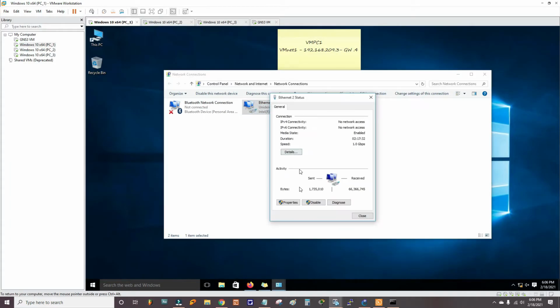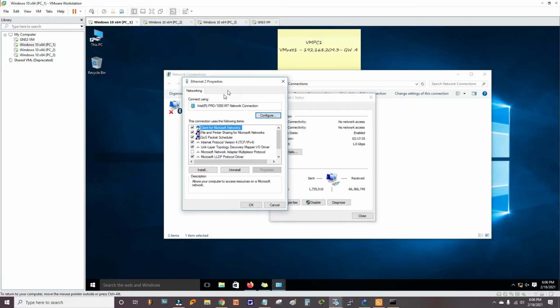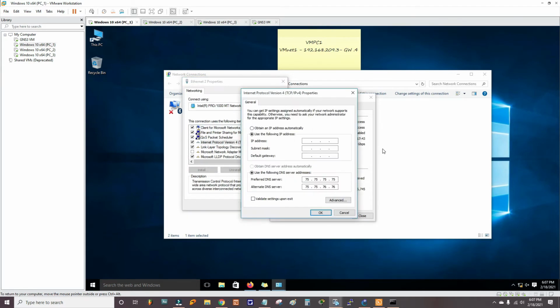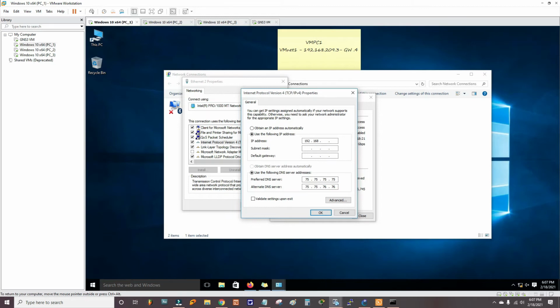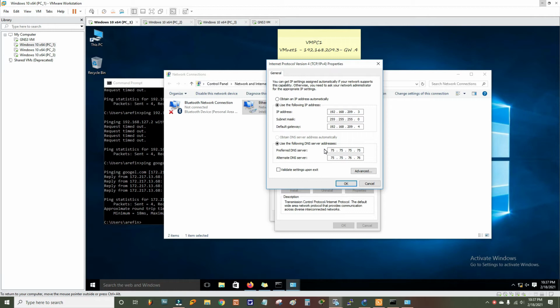What we learned before, we have to have a default gateway if we are trying to go to a different network. So to make sure that I have a default gateway on this PC, all I have done is configure them manually, but it's okay. We are still in the same network block and the same mask. I have already labeled them for our better understanding. So we are going to configure 192.168.209.3, and the gateway should be this one, Router 1's FA0x0 port. VM machine 1, it should be 3 here. 192.168.209.3/24 mask. Default gateway should be 192.168.209.4.